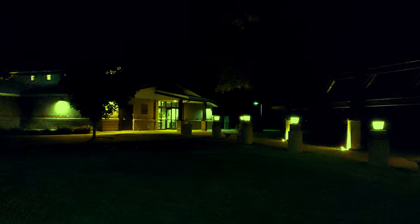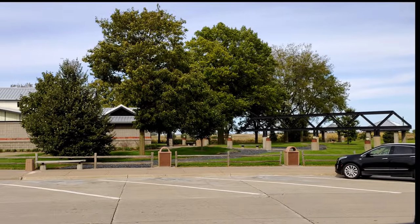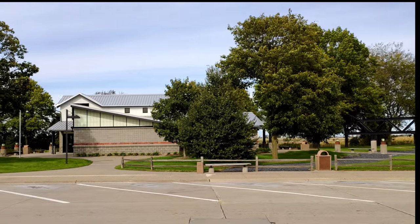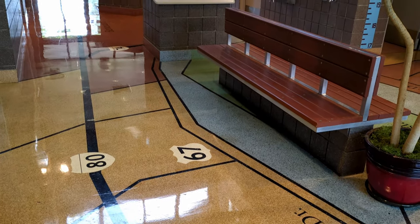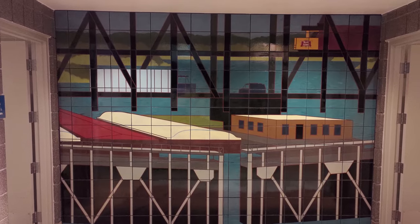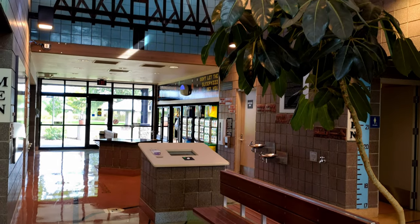Inside the building, as we go in, you will see a U.S. Army Corps of Engineers survey marker giving the elevation of 736 feet in 1931. As you walk further into the rest area, you will see a map on the floor. The two lower pictures by the bathrooms allow visitors to imagine locking through a Mississippi River dam.